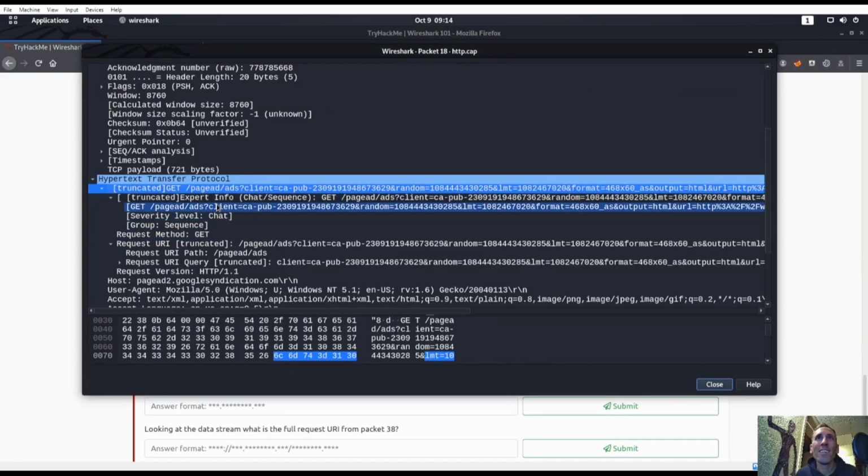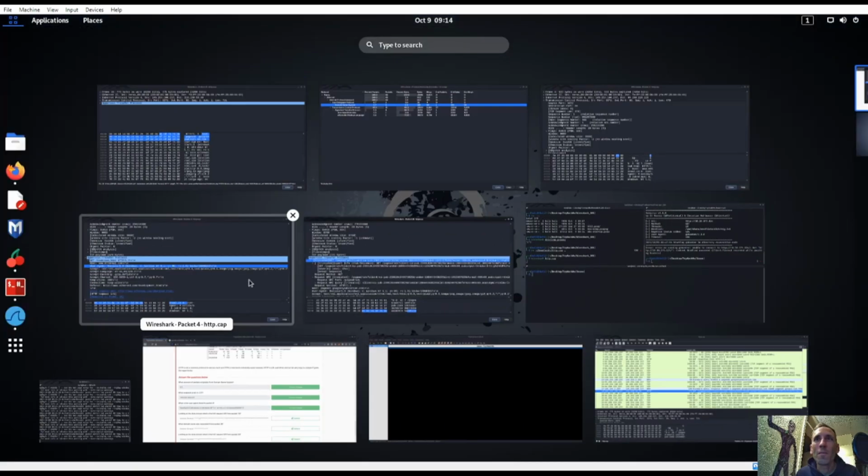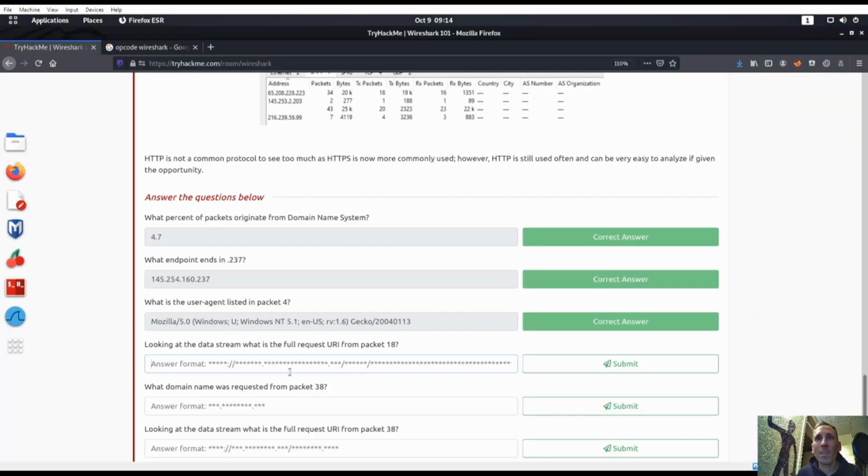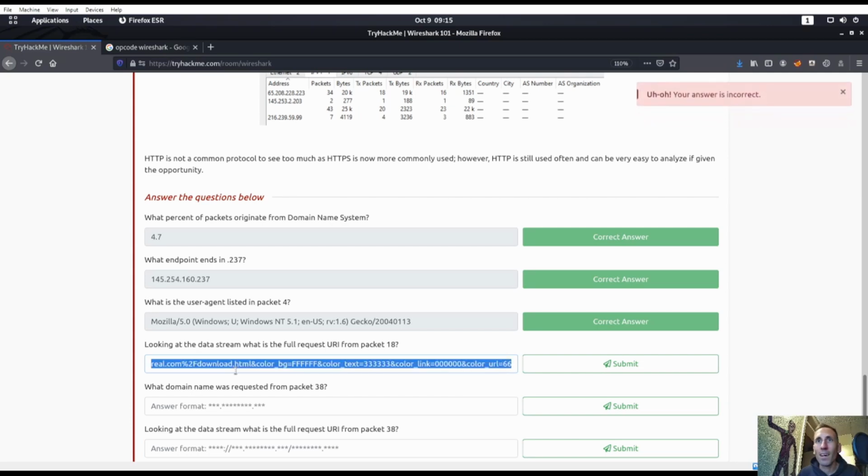It can't be HTTPS. That's possible because it's HTTP, right? But this is showing that it's bigger than that.